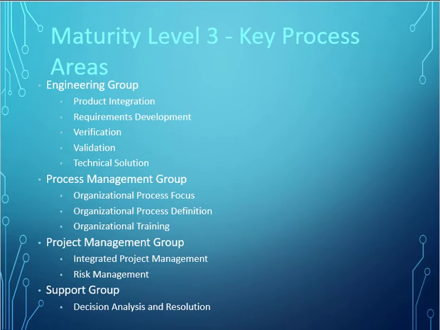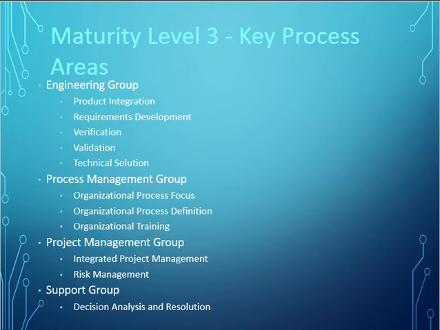The project management group is going to have to make sure that the way we are doing project management across all of those projects is the same. And this is the level at which they're going to begin to do risk management. And finally, the support group is now going to provide support for some decision analysis and resolution, because things that happen are not going to happen just within a project, but across an organization.